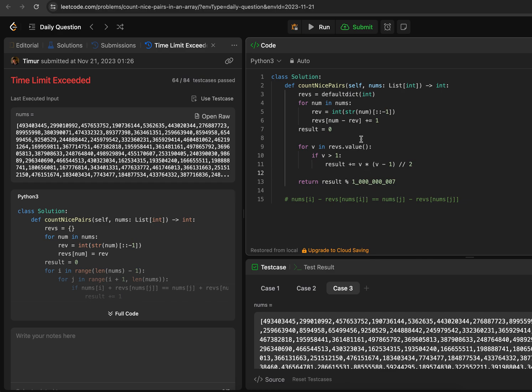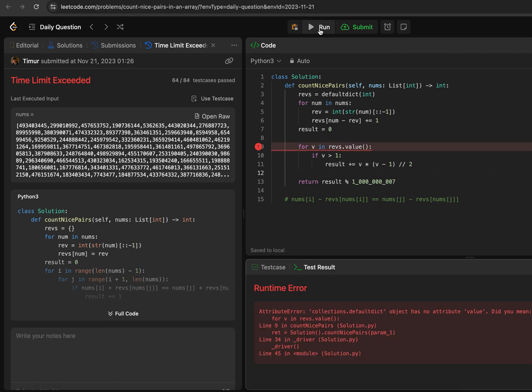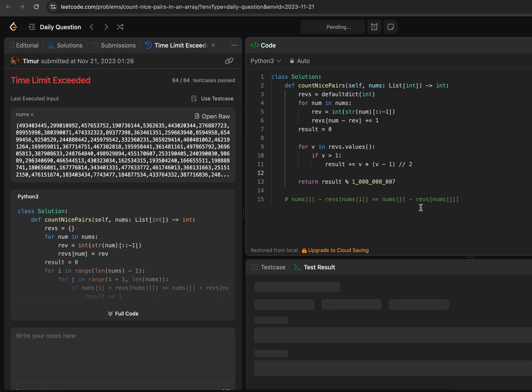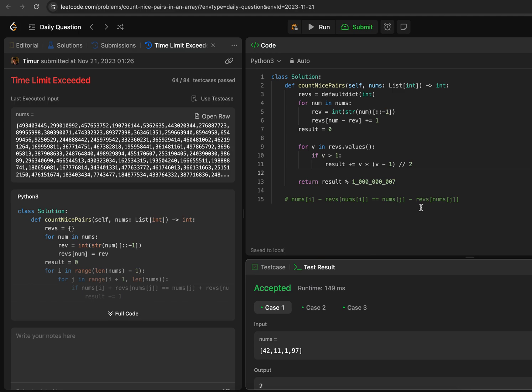That's all solution. Let's run tests. Some small error. Test passed. Let's submit it.